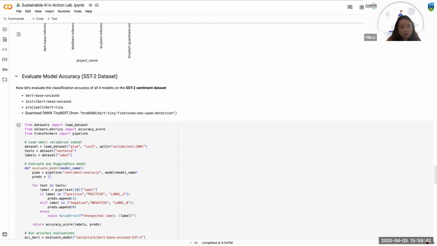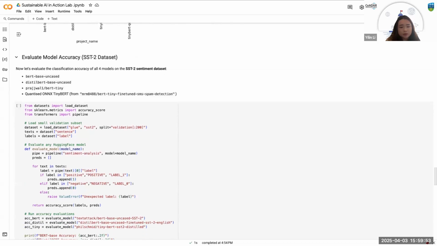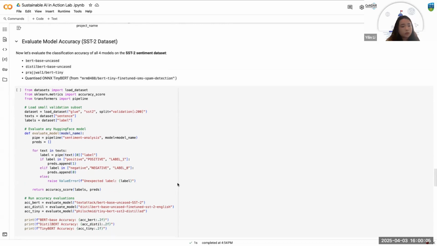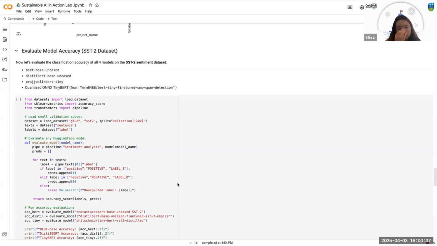Yeah, and not only the energy use, we also need to think about the accuracy. That's how well each model will perform.